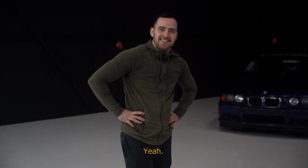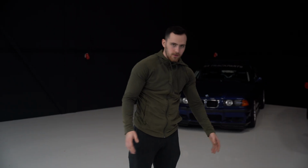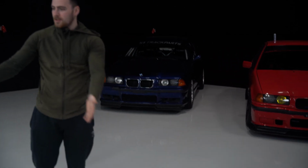Yeah? Okay, so we moved everyone's car here because the floor is finally hard enough to put cars on. So we have Mark's car. We've never seen this one before because it's always in the shed. Jesse's car, which we know. My car. And then the Jesse's Ultimate Baby Project.